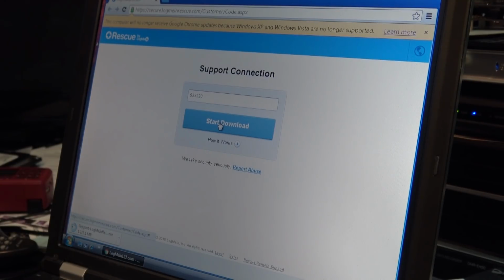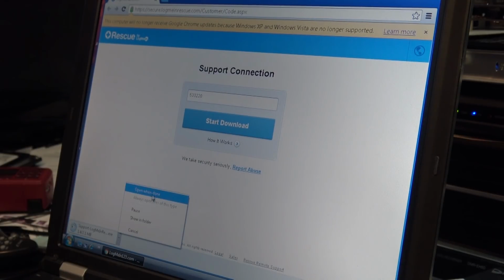Okay. My internet connection is not the fastest in the world here. Says there's like 30 seconds left. Okay. So of course what he's trying to do here is he's trying to get me to install software so that he can actually get into the computer and remotely control it. And this computer is so slow. I mean, it might as well be running in reverse. It's an old Celeron M, I believe. It's just ancient. So slow.